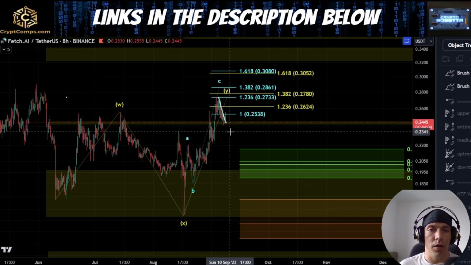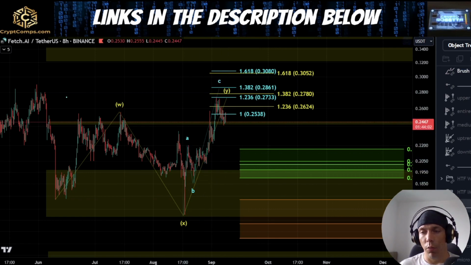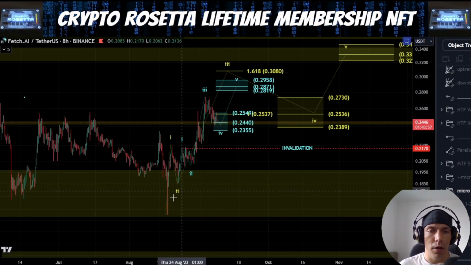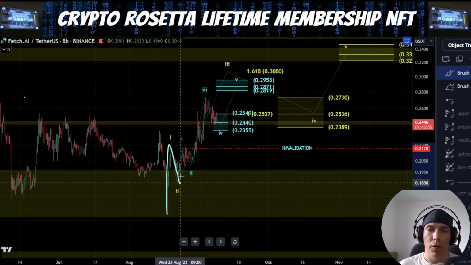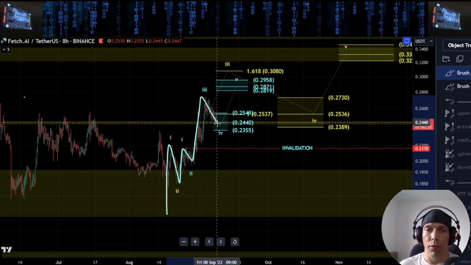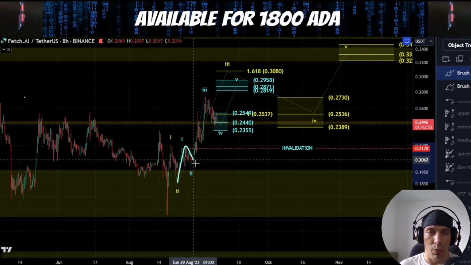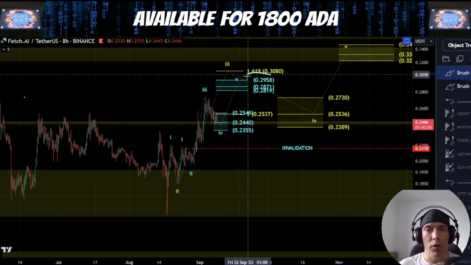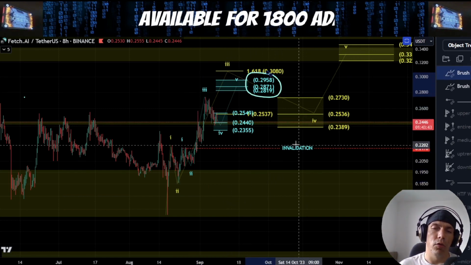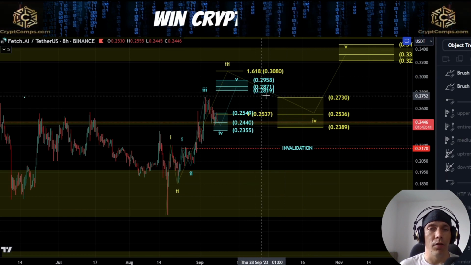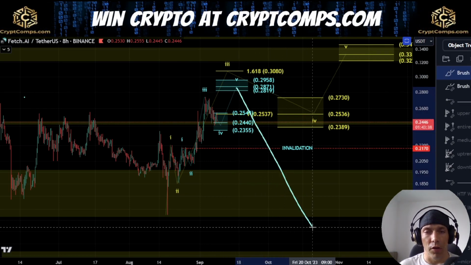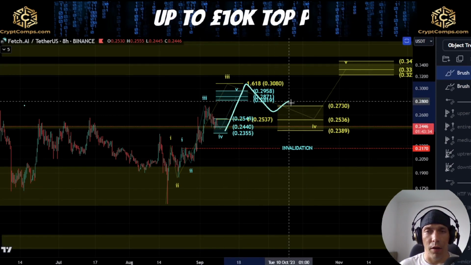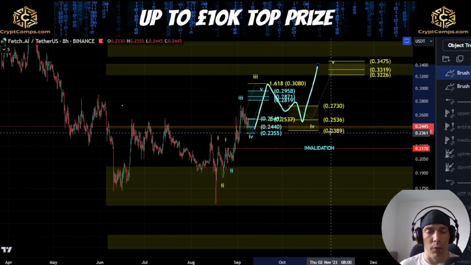Now within this idea here, I'm looking at this as a 3-wave move, but within the idea of this being a flat correction, what we would be saying is that internally here we could have this as 1, 2. This becomes 1, 2, 3, 4, and 5. Now it is also possible to say 1, 2, 3, 4, and 5, and then we could just get one more fourth and a fifth. So it's going to be crucial here if we do get a push up towards this 29.58 to this 28.19, whether we actually then start to sell off from that point, or whether we actually get an additional push up here and then another 3-wave move and then another 5-wave structure up.